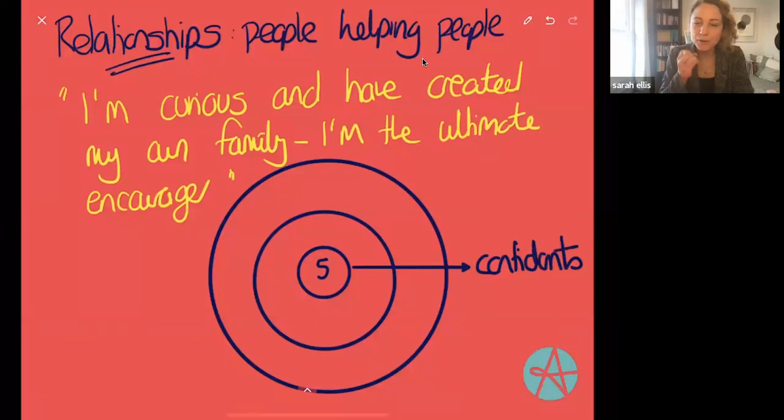We have three circles. These numbers, don't take them as exact numbers, but they're a good guide. I think we want to have about five, what we describe as confidants. These are people who know you really well, who are probably friends. They're the first people you tell good news to. They're the first people that you would go to if you needed some support or you're having a hard time. So who are those five people? Make sure you say thank you to those people because they play a big part in supporting you. They're constantly on your side. They are probably your biggest encouragers.